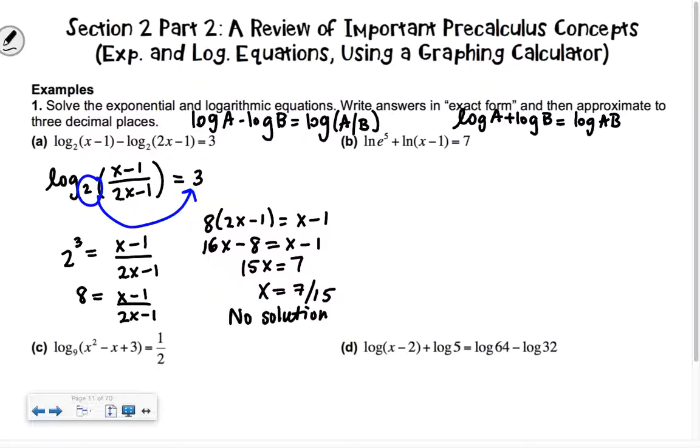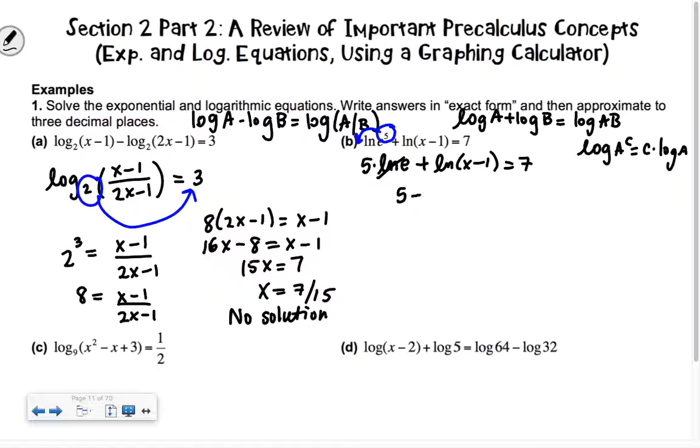Get rid of the ln and e. Yeah, when you have natural log and e next to each other, it kind of cancels. Does that mean that the 5 is just kind of hanging off in space? No. So we have a couple rules going on here. We have the rule where we're going to pull the 5 to the front, and then we have times natural log of e. Well, natural log of e is 1. That's why that goes away. So we use the rule where log of a raised to the c is c times log of a. So if you need to write these rules down, you can. If not, that's fine. So natural log and e are gone.